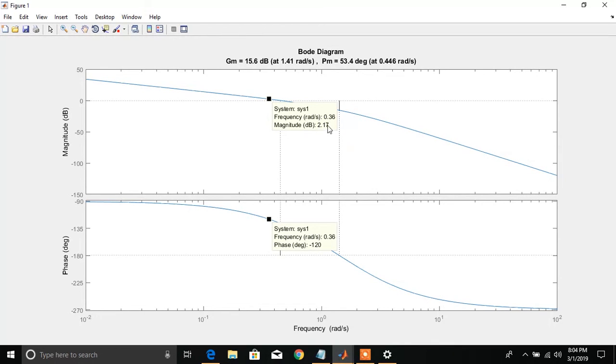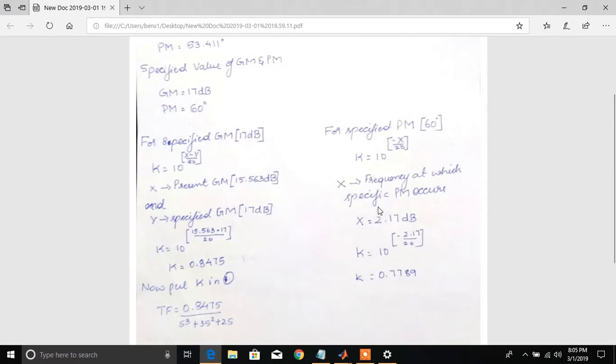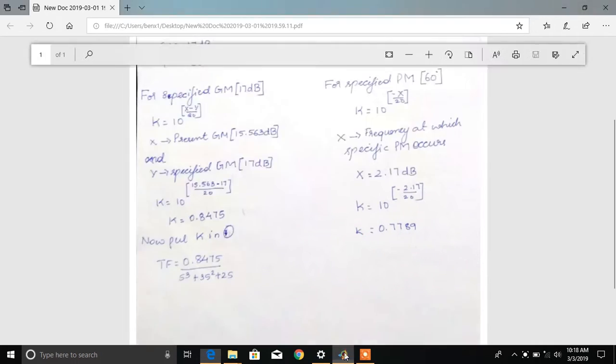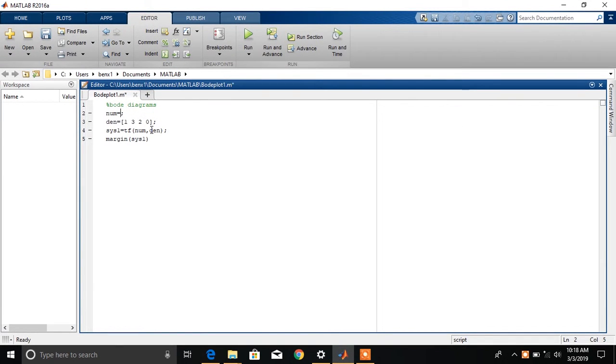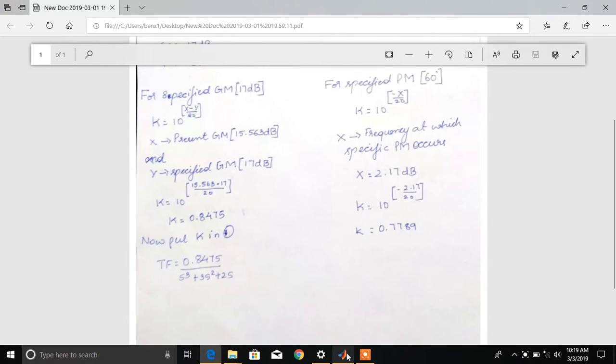That you need to substitute in the given formula. By substituting 10 power minus 2.17 by 20, you'll get the value of K as 0.7789. After getting the value, modify the numerator by substituting the value, and run the code.